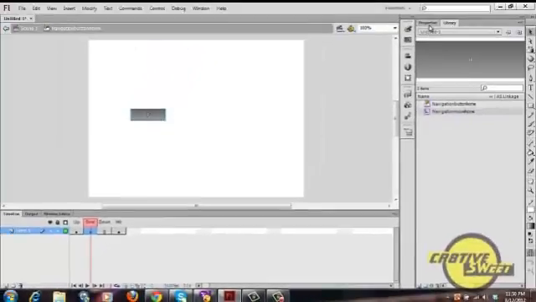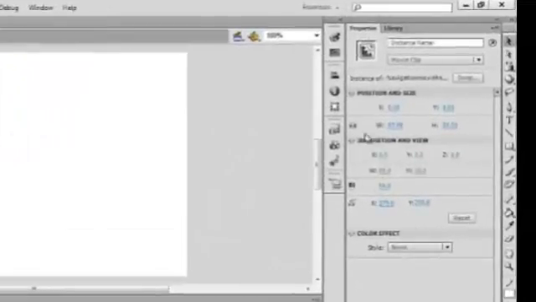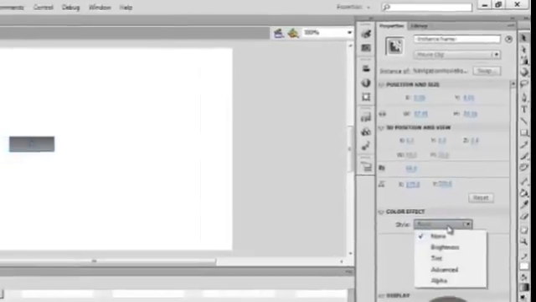Now once that's done, you're going to want to click on your over state, then click on your button. We'll go to properties. Now in your properties panel, if you go down, you'll see this color effect. It'll have style below and it'll have a drop down menu.